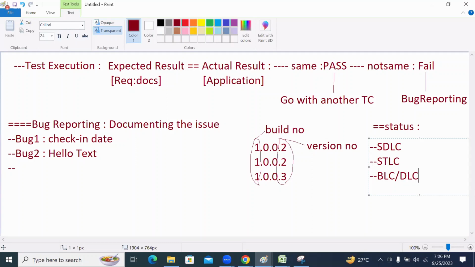We can say bug life cycle or defect life cycle is one of the most important concepts. Without this question, any of your testing interviews will not be complete. You may attend at fresher level, experience level, small companies, MNC, medium level, any companies; without the question of bug life cycle or defect life cycle, your interview will never be complete.